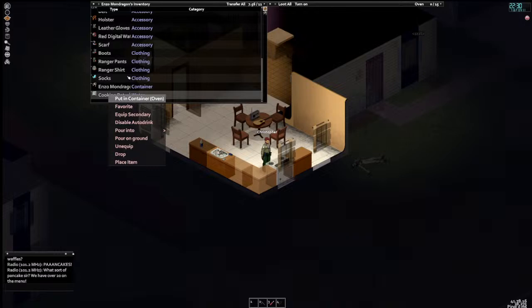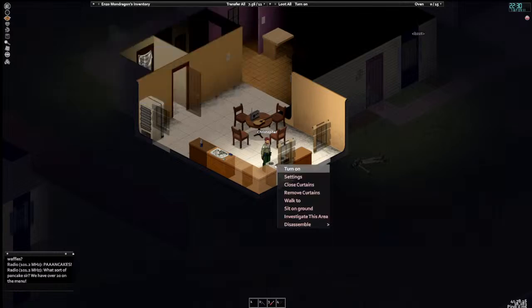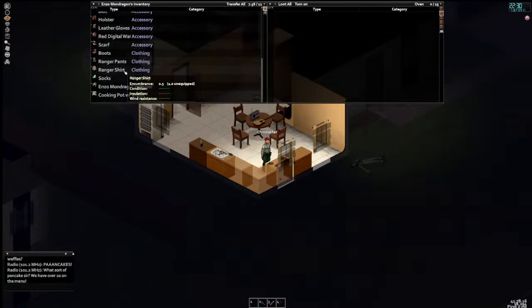Put in container oven? Wait. So I have mac and cheese in my inventory. Yes. So then, you have water inside of your pot. The pot, yeah. And it's equipped now to primary.